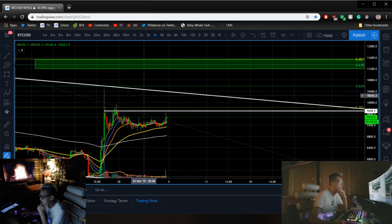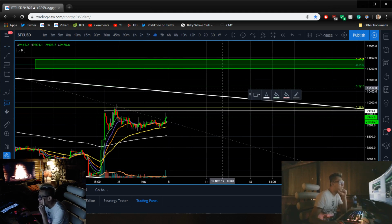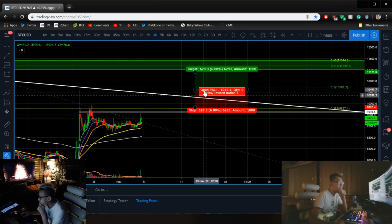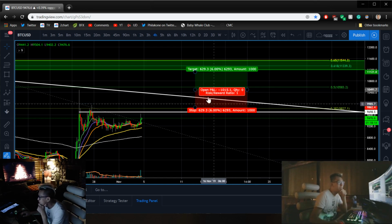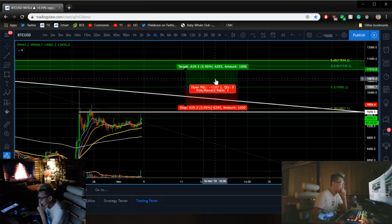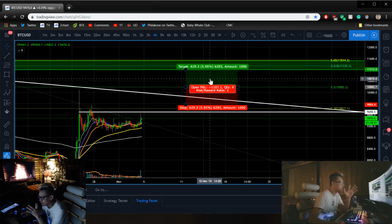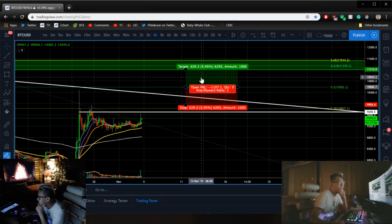So if I were to get an entry, I don't know where it's going to be. Let's just be as conservative as possible. A conservative entry would probably be a break above this interim high, right near the golden ratio, so right here maybe. Let's just say now I do want it. I'm going to go with both scenarios. Let's say that I want an aggressive entry.